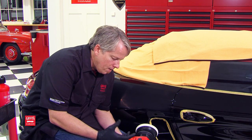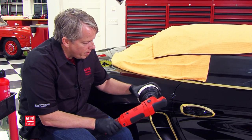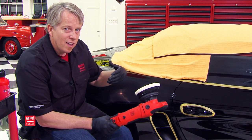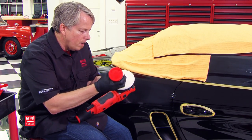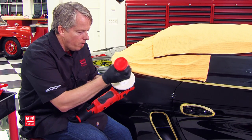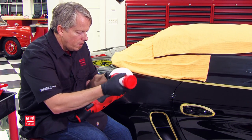We have the Boss G15 with a 15 millimeter orbit and the Boss G21. In this particular situation, I've set the Boss G21 up with the five inch, which is the most aggressive or most effective way to remove this mark on this hard, high-solids clear. We also installed the washer modification to induce pad rotation, so I'm going to get real advanced paint correction. Remember, this is really for professionals or very experienced enthusiasts. To start off, I just like to kind of secure the pad, take the Fast Correcting Cream, and prime the pad. With our domed cap, you'll notice it's a real convenient approach — just work it in from the center out, buttering the entire pad face to lubricate all those cells and ensure adequate cutting.